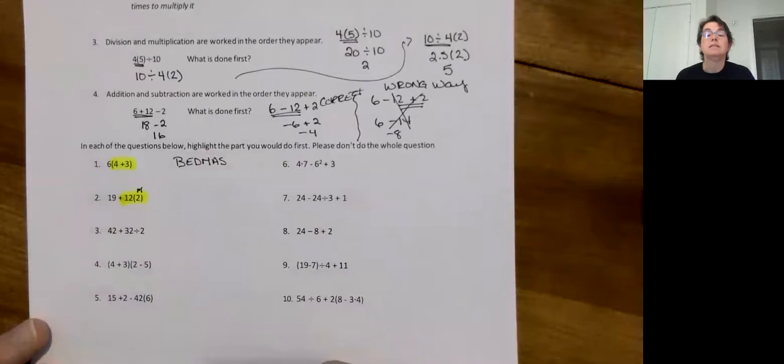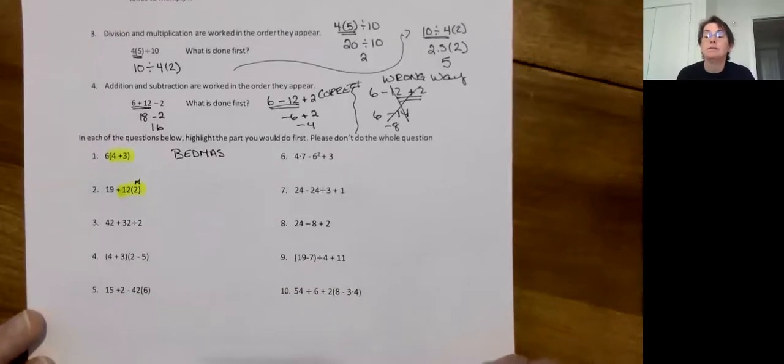Okay, I suggest you turn off the camera, turn off the video now, do the next 3 or 4, turn it back on, check, do some more, check. I think I'm going to say it in every single video. Don't just sit there and watch the video and let me do all the work. That just means you're getting really good at watching videos. I would prefer you got really good at doing math. So, turn off the camera. I trust you.